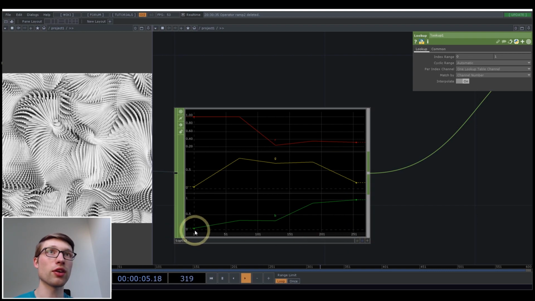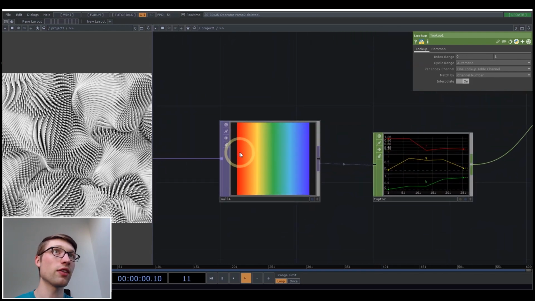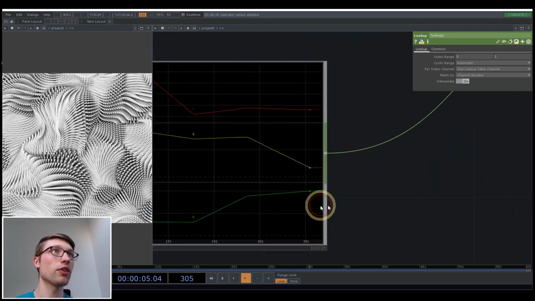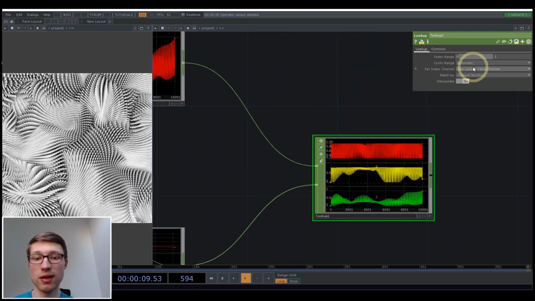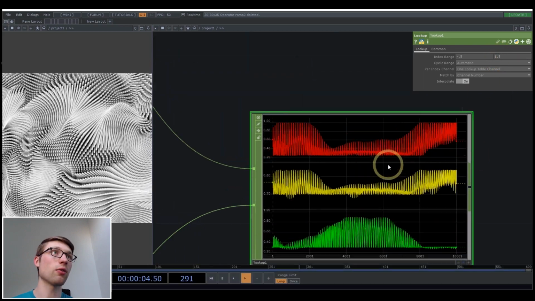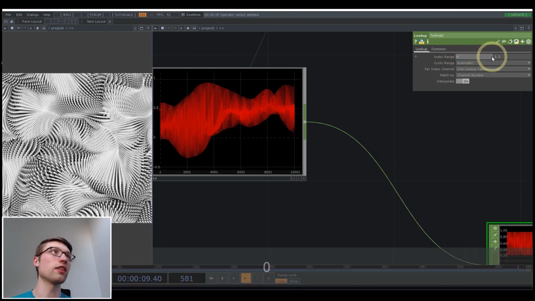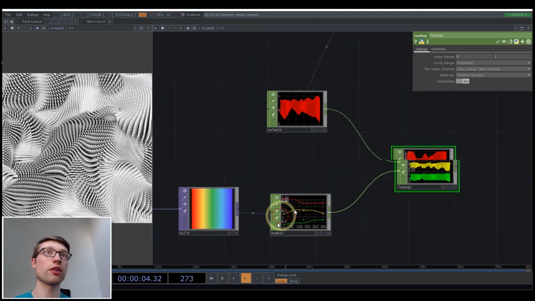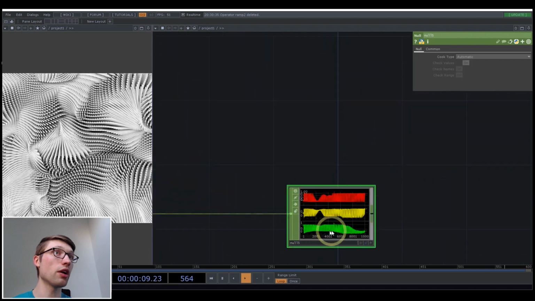So 0 is going to correspond to red, or the leftmost side of this TOP, and then any values that are at 1 will correspond to the rightmost side. You'll see you also have the ability to modify the index range. So if we wanted to even make this negative 0.5 to 1.5, we can see how we can actually make use of some of those values that peak. I'll leave it as 0 to 1 for now, but you can certainly play with that range as well to get different color mappings. And that's all we need to do to generate our color data.